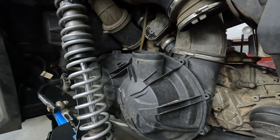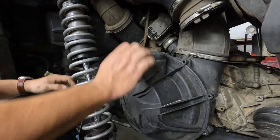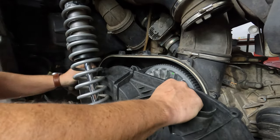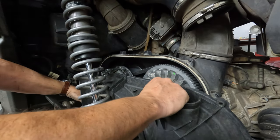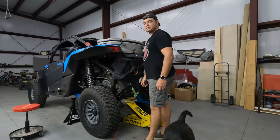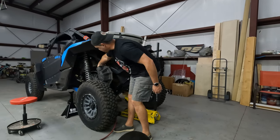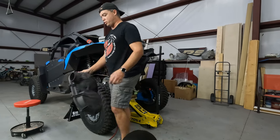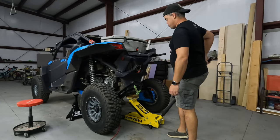Made pretty light work of that. On the RS's, the trailing arm actually sticks out a little bit further. It makes this next part a little easier. And this is always a pain on this one. It loves to get hung up on the bolt, sometimes to the point that you got to lower the jack to get it done. All right, now that I've lowered it, you can pull this thing right out. So when you jack these things up, it actually brings the rears together, so you kind of lose clearance. Forget about that sometimes. We'll set that aside and jack it back up.